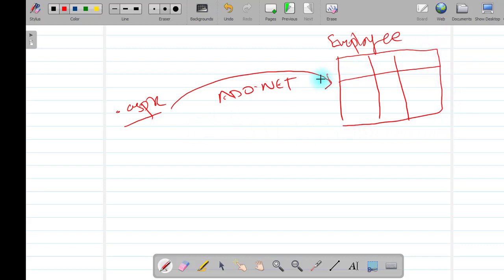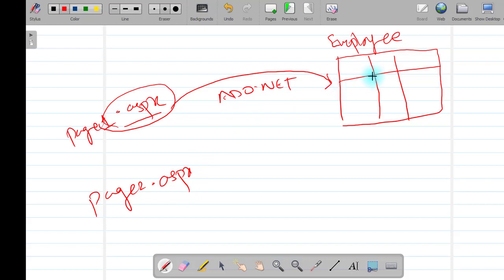Connected architecture says that if one user or one page is busy with the table, the other, suppose page 2.aspx, cannot query the same table at the same time. Since page 1.aspx is connected with the employee table, the other page or user is not able to query it. So this is connected architecture.